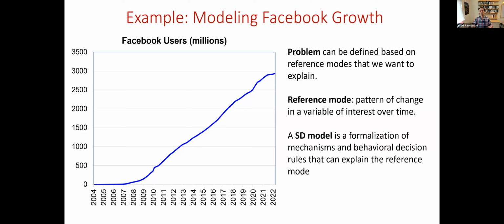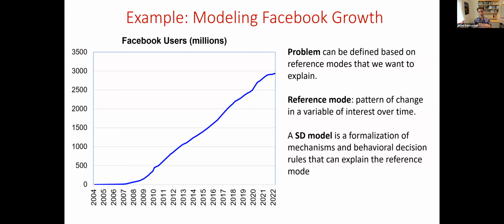And we can take this and start thinking about how we understand this reference mode. What are the structural assumptions that are needed for explaining something like this? What are some of the hypotheses? And then how can you formalize those in a quantitative model? So with that basic idea, we now may move into the next step.